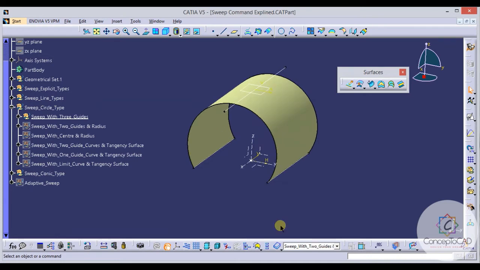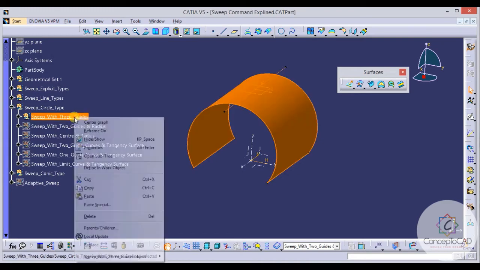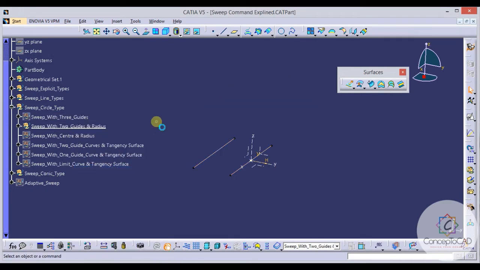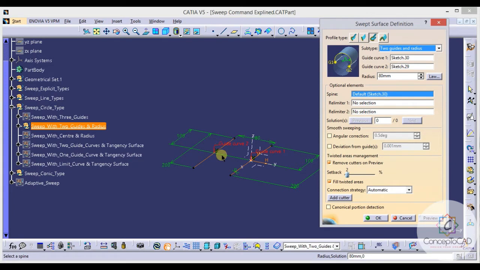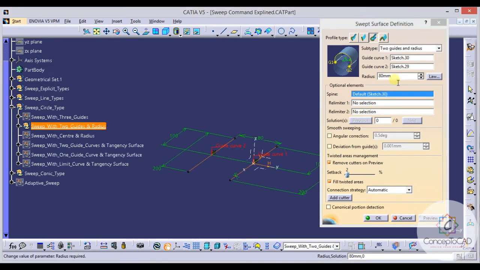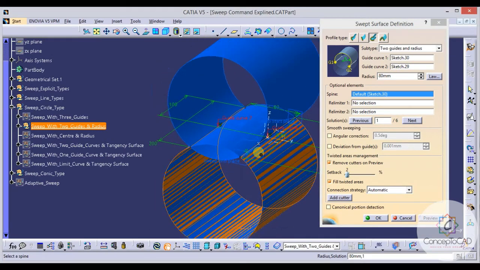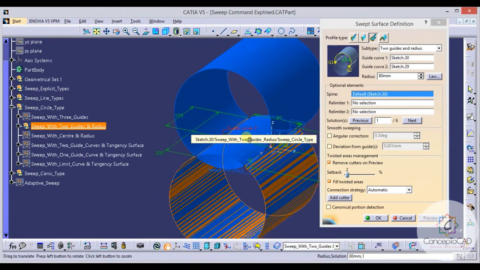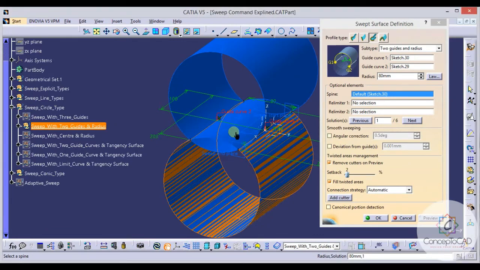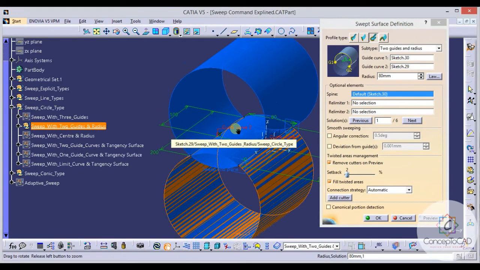guide curves. The second type of sweep in the circle type of sweep is sweep with two guides and radius. So we will hide this, define this, click over here, select with two guides and radius. I'll select this as my first guide, this as my second guide, and I will specify a radius. If I click on preview, as you can see, there are two possible circular profiles or circles through these two guides having the radius of 80 mm.